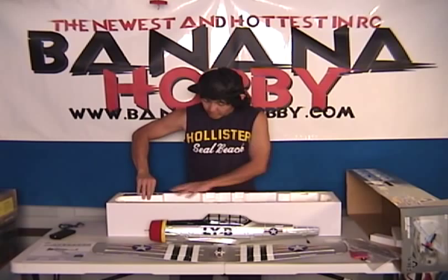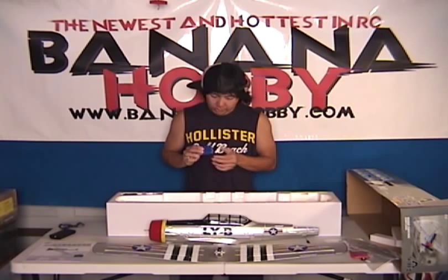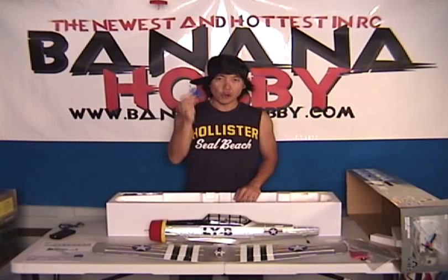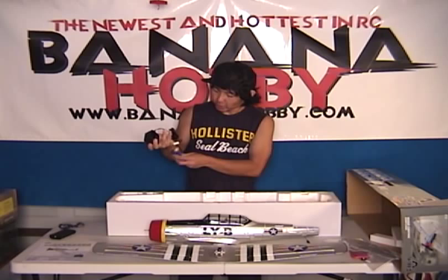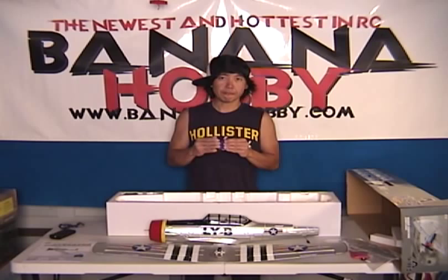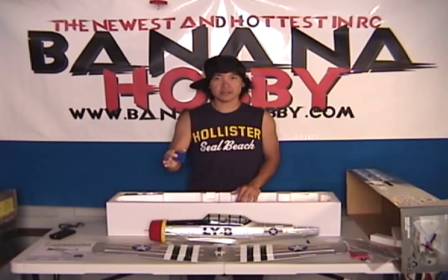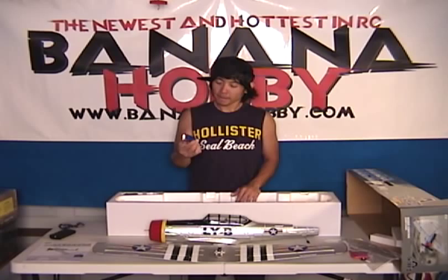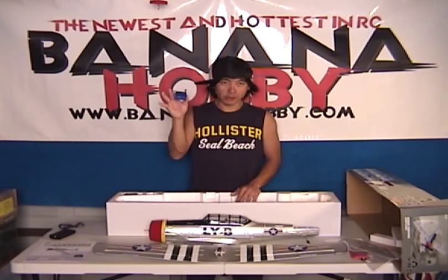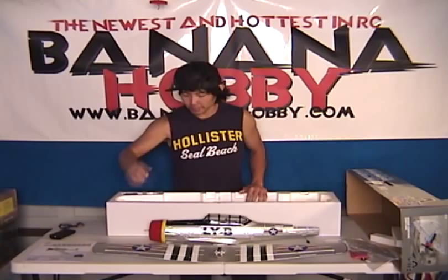Next thing coming out is your battery — a 650 milliamp 9.6 volt nickel metal hydride pack. These are the most carefree packs to fly, no worries. It comes with a wall adapter — plug it into the wall and into the charger. It's not a peak charger, so just keep an eye on it. Charge time is about an hour to two hours depending on how much you drain it. Once the battery feels warm, it's completely charged. Fly times are about eight to ten minutes. With NiMH, there's no worry about over-discharging — fly until you notice power loss, bring it in and land it. There's BEC circuitry so you retain all control functions. Very carefree — land it, throw it on the charger, or rotate with a couple of batteries.